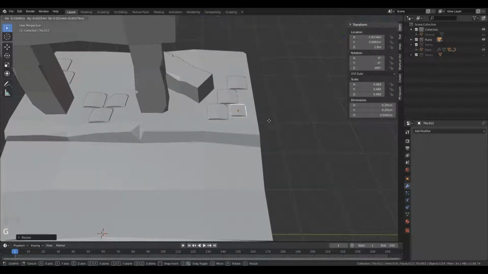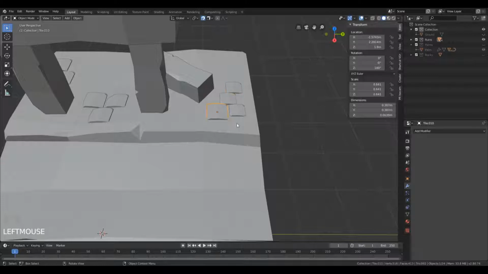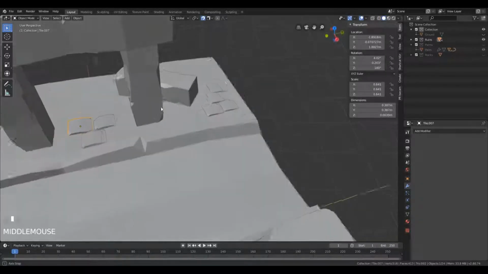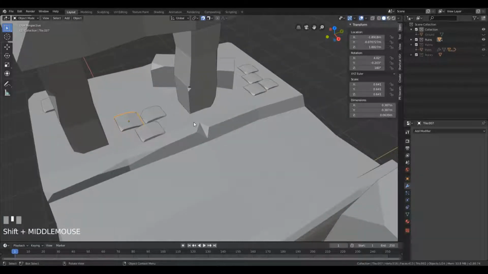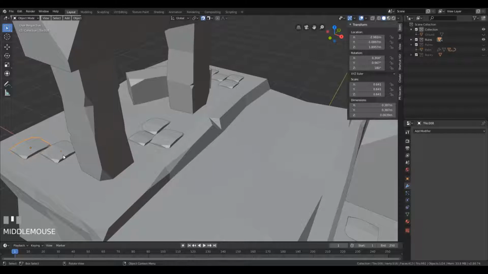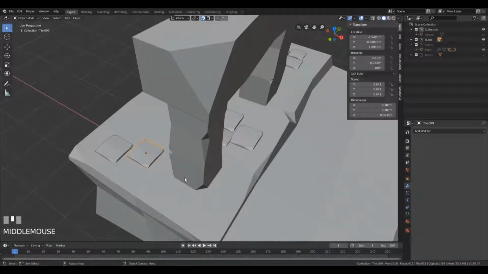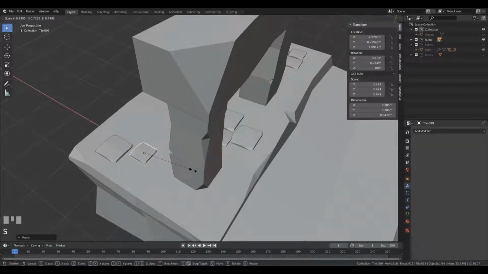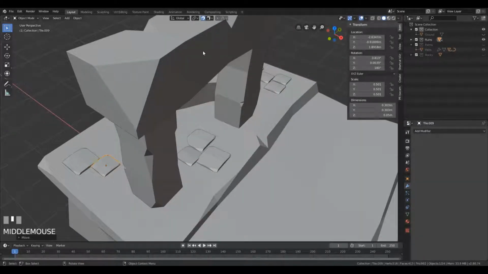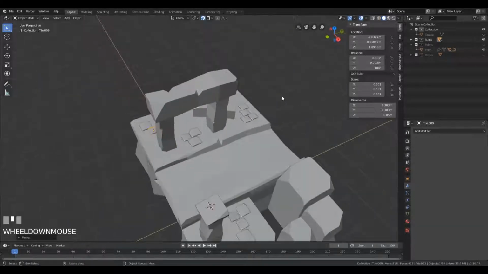And I really want to make this smaller. Okay, so just select some of those, press S to scale, and move them around with G while the snapping is still on, and that should be enough.